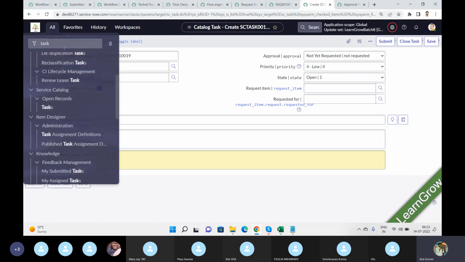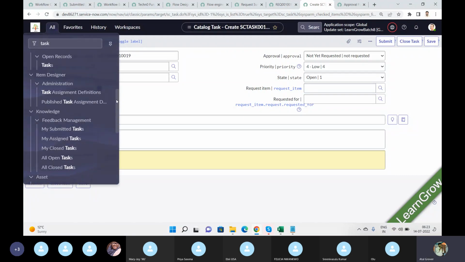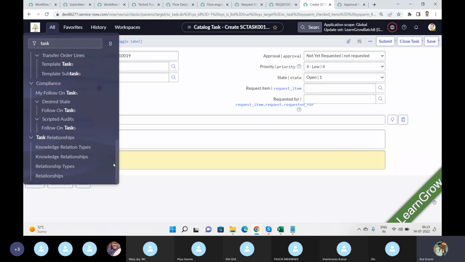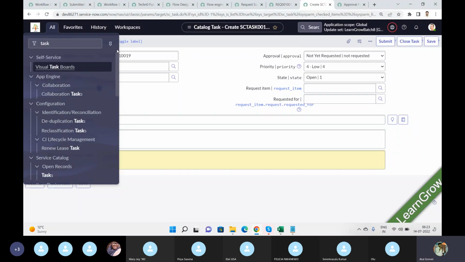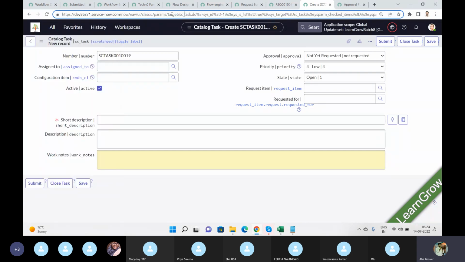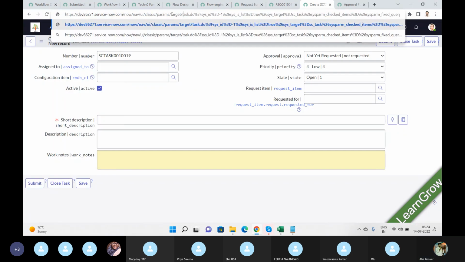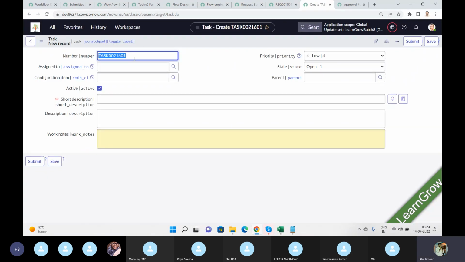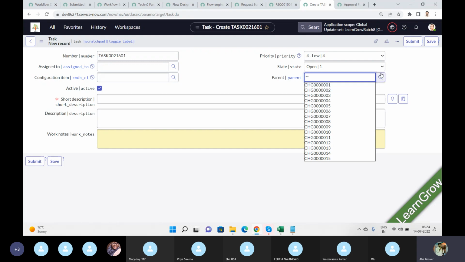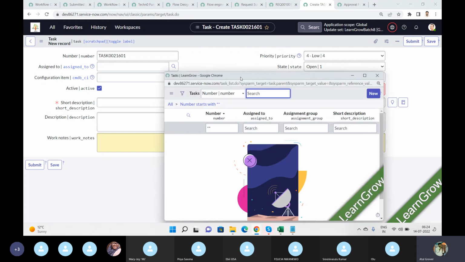Now if I come here to task, let me see if I have anything else in the system definition somewhere. Not here. So if you create a task, I have to put it like this. See, now it is not asking for any parent for you. Parent can be anything. If you want to see, just put it like this. Parent can be changed. Let me show you something here, then you can understand completely.